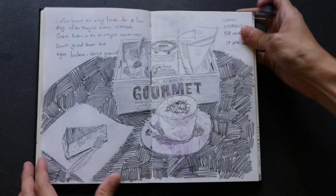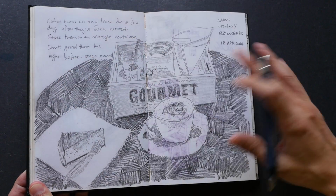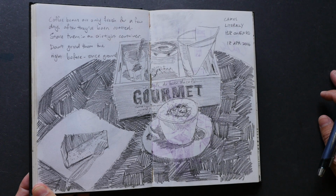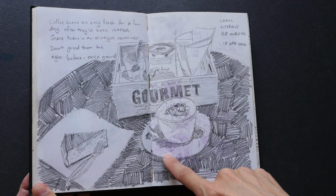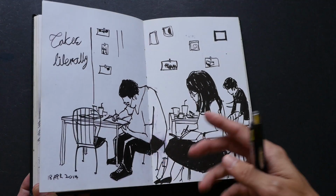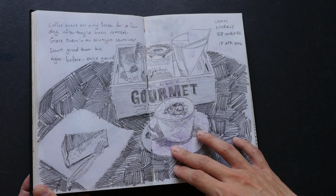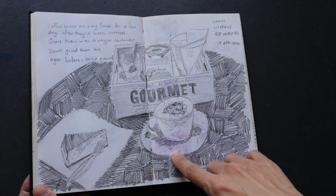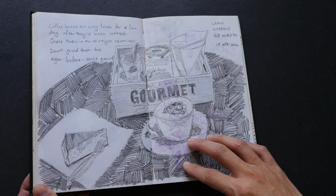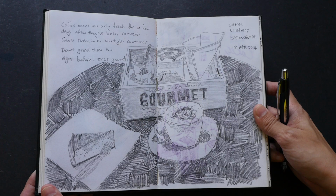This is a pencil sketch that I drew at a cafe, and I sprayed fixative over these two pages. After I sprayed one layer of fixative, I realized that the fixative actually bled through to the other page, which has some drawings drawn with marker ink, and the fixative basically just broke up the marker ink. So now you can see all these ugly impressions from the opposite page. This is something to take note of when you are spraying fixative on your sketchbook pages.